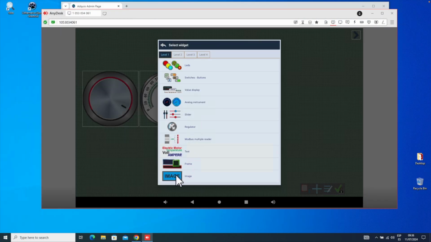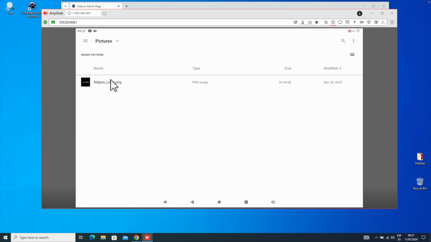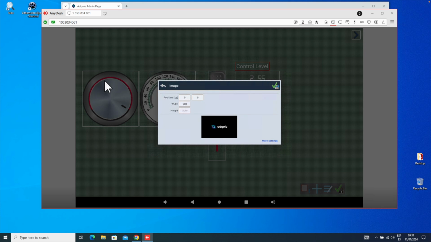Images can be very useful as they allow us to set a background image. As I mentioned earlier, we can then place our objects on top of it. To set a background image in this designer, we have 2 very different options. The first option is to use this image. If I click here, it will allow me to select the image I want to use. If this image is the same size as our screen, then we can make it cover the entire screen.